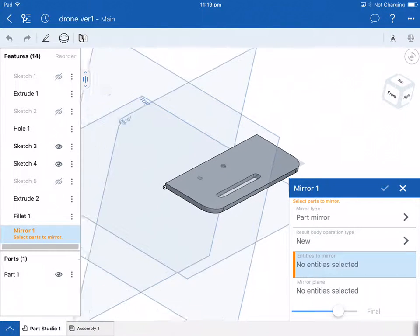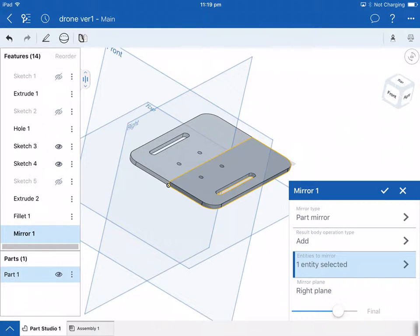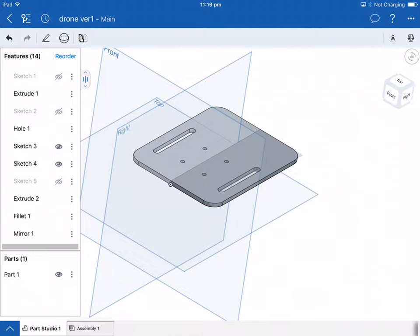So if I click on where it says mirror plane, click on the mirror plane, and then it says entity to mirror, in other words, the model part to mirror. Click on that. Just touch the part somewhere, and you'll see that the other half of the part will mirror across. As long as you can see it there mirrored, that's it. You just simply tick the box.